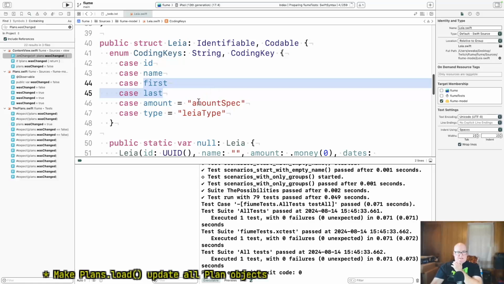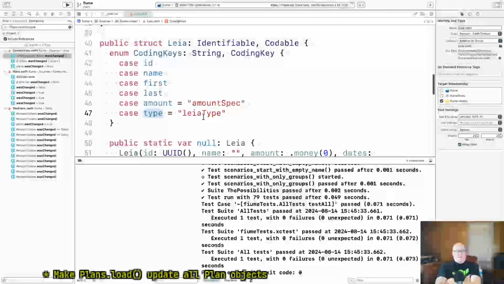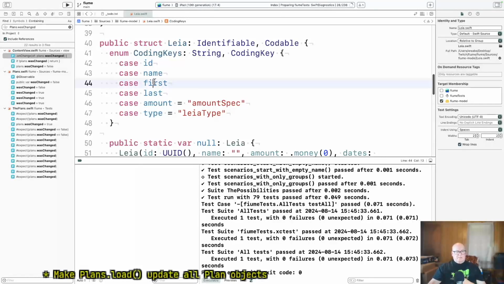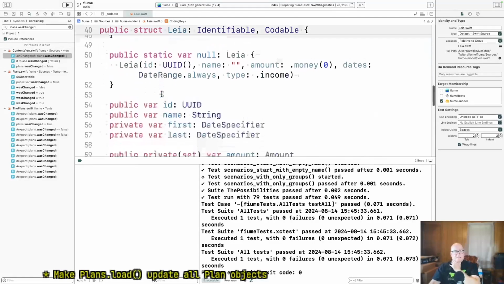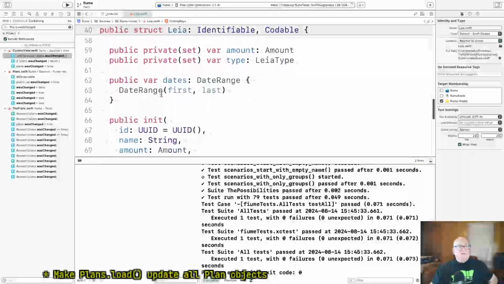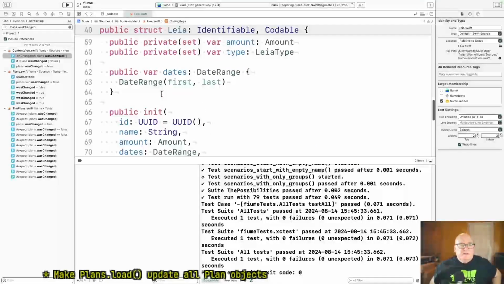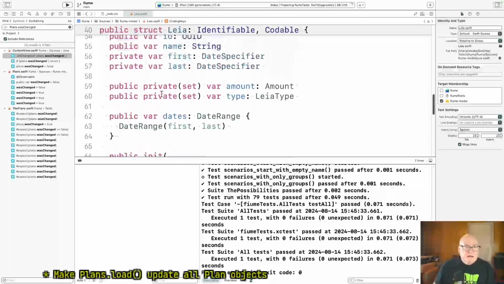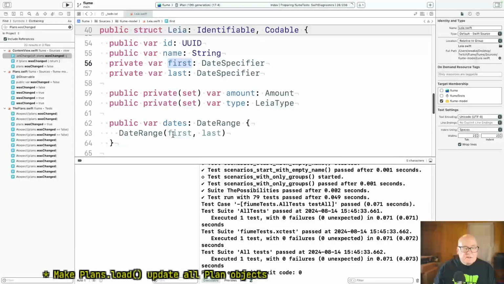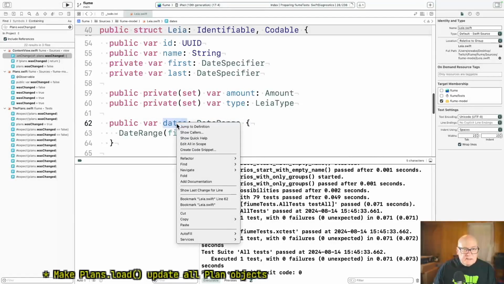I mean, it would be nice to make the types use the simple names rather than the old ones. The other thing that would be nice would be folding first and last into a range. I don't think we ever really. Do we ever access them? We don't. We only peel out dates.